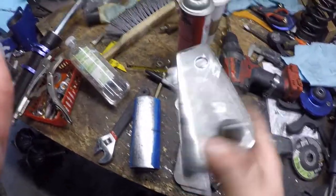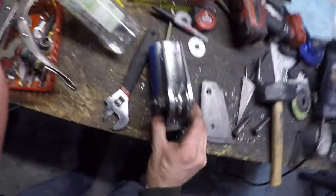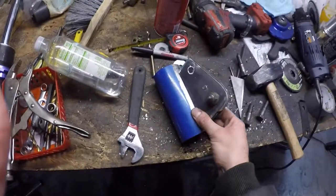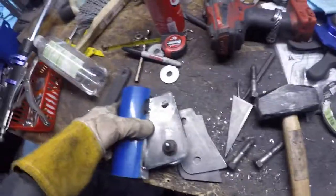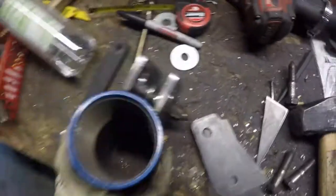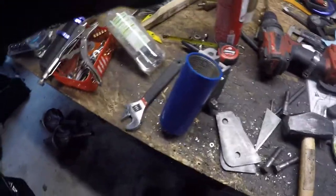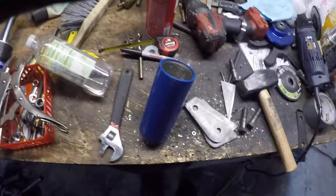Alright. We've been messing around — brackets made, made a spacer, and then we got this guy cleaned up. We're just gonna go weld it up. So I just tacked it and laid a little bead on each side. We're gonna test fit it just to make sure everything's good — I'm pretty sure it will be, but I just want to know for sure. We'll let that cool off and then slide it on. I already have the thing together.